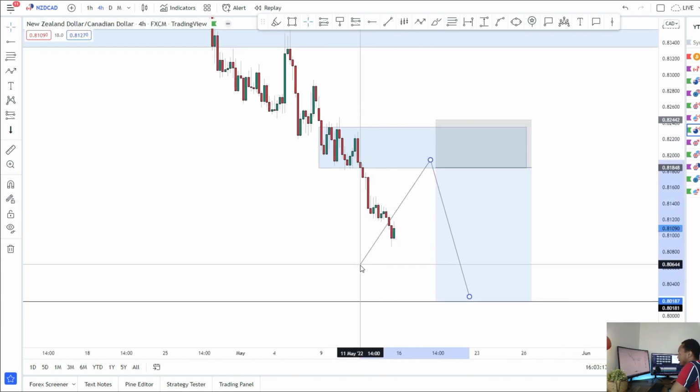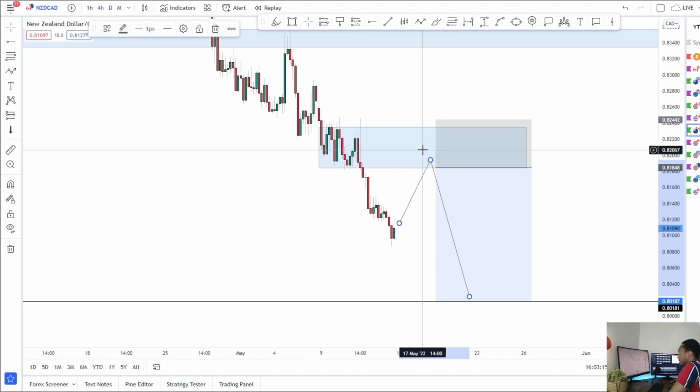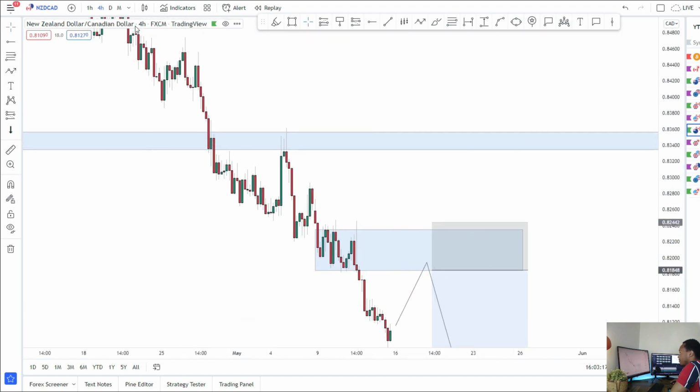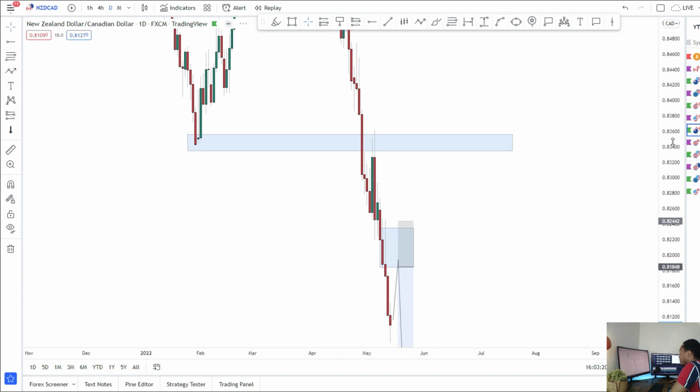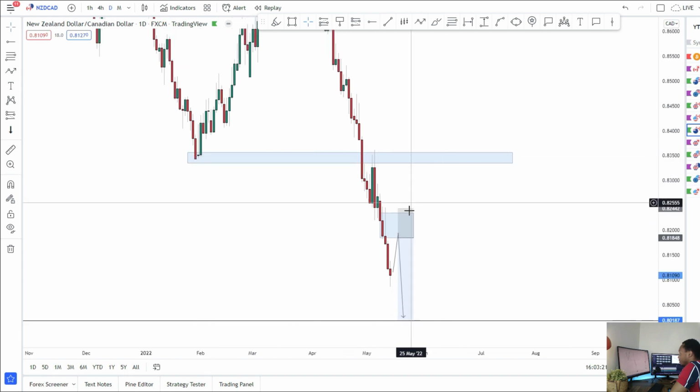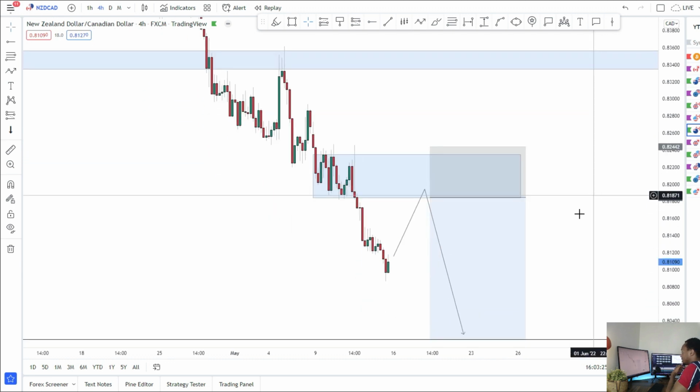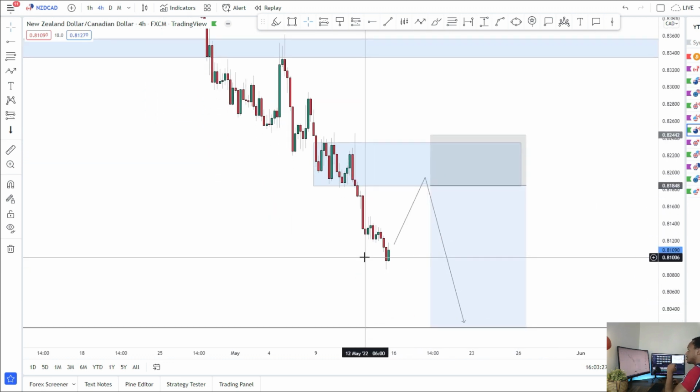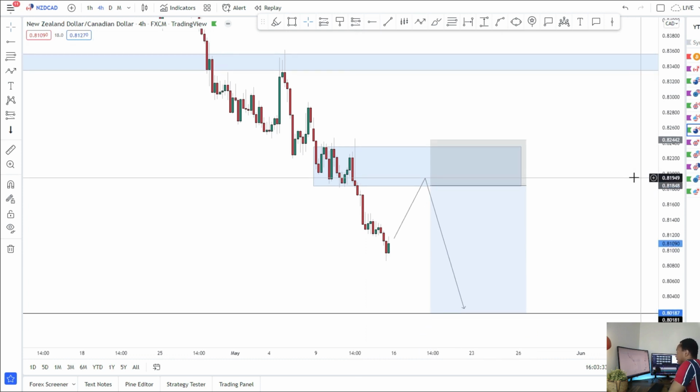Before that, even if you do see some strong rallies, looking to sell it back down, as long as we don't get back above this level there, which if I go on the daily time frame is that price swing low. As long as we stay below that, the probability of us getting to these lows is pretty high. So any rallies you see, most likely you're going to short them back down, obviously when you get your proper signals to sell them.